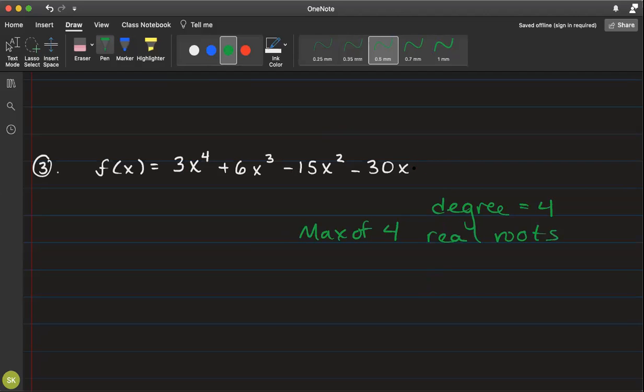I also notice, because I don't have a constant term, again, constant term means a number without an x, I have a greatest common factor. Let's factor out the greatest common factor. So f of x is equal to, all of these have a 3 in common, so let's take it out. And also we have an x in common. So we'll get x cubed plus 2x squared minus 5x minus 15.